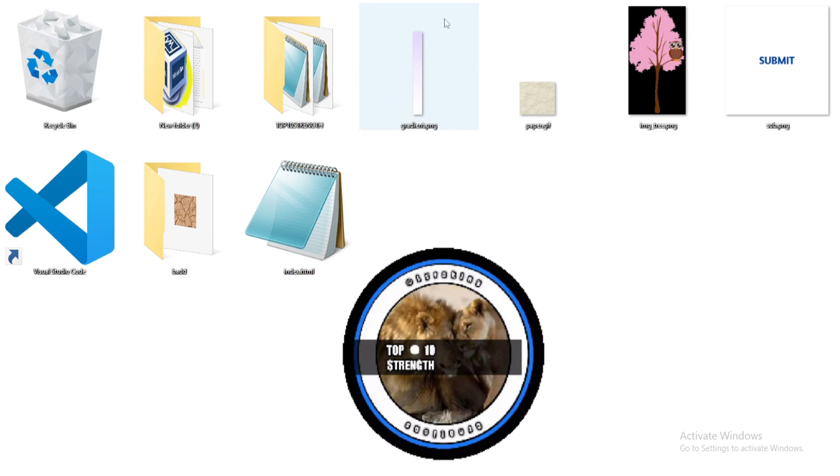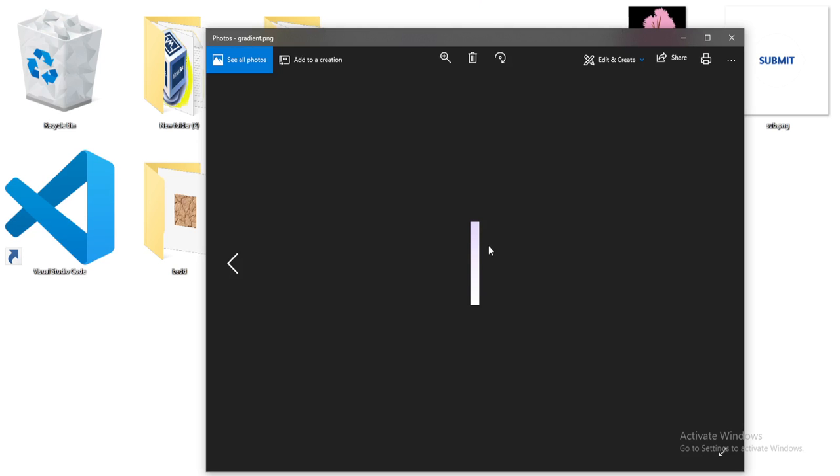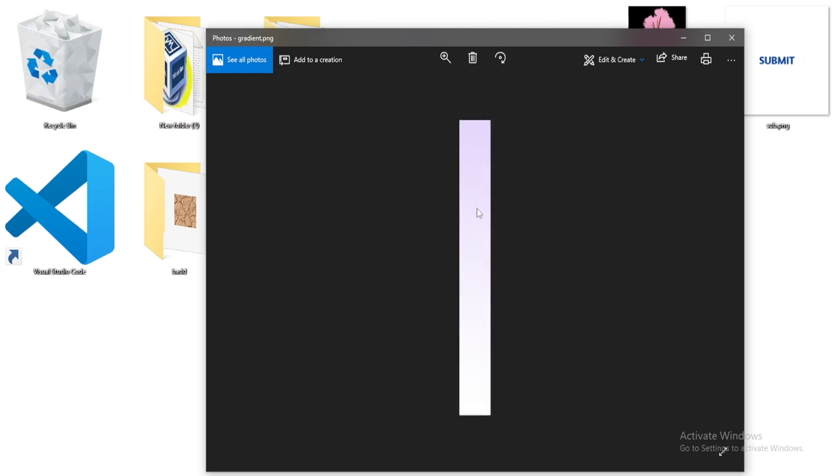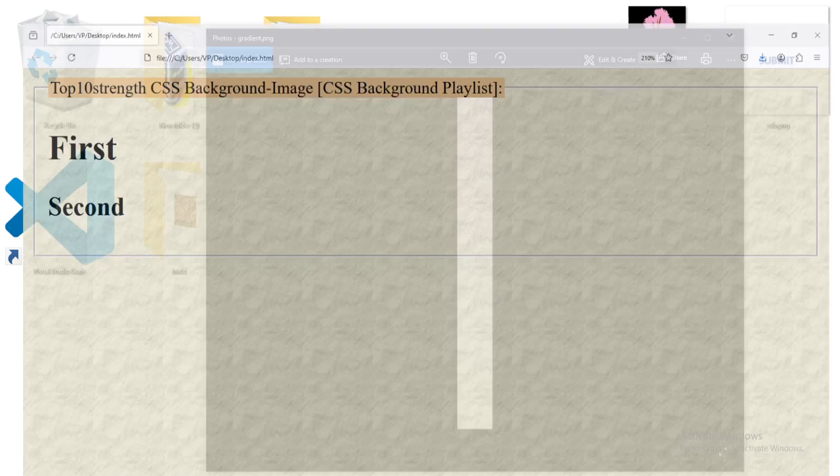Let's get back to our code. Right here, I'm going to use this image. Let me zoom in so you can see how the image looks. Can you see the edge of this image has something like blue violet, with some gradients all around like this? Just notice that the edge looks like this, right? So let's get back to our document.